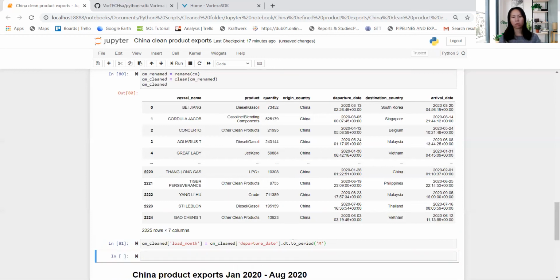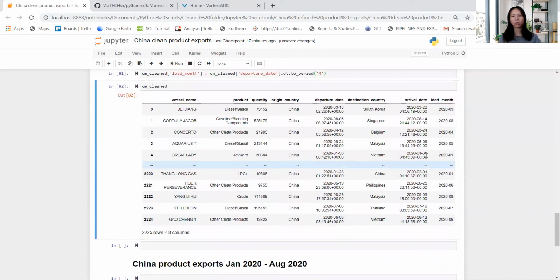Right? So here I've added a new column called load month based on the departure date.